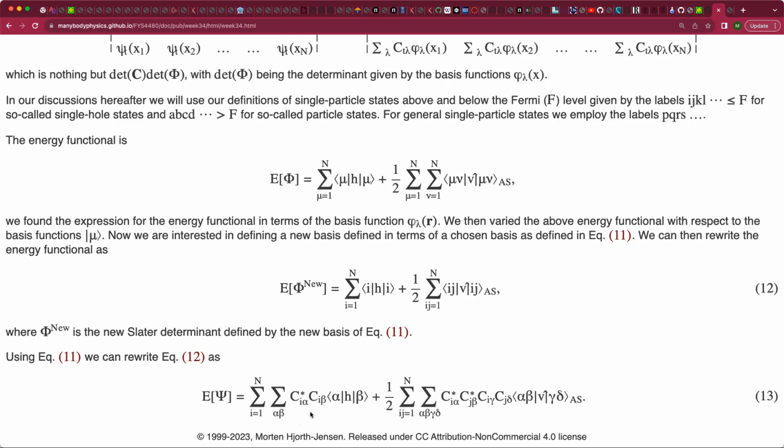Now, the thing which I wanted to do now is actually to bring up something which we have left out, which is a diagrammatic representation of these kinds of expectation values, but now with a particle-hole formalism. So any questions so far? So I'm going to switch to the whiteboard now. And we are going to look at all these different Feynman-Goldstone diagrams.